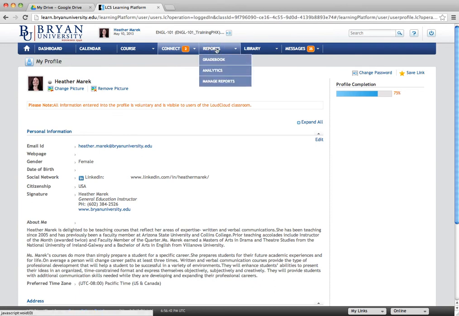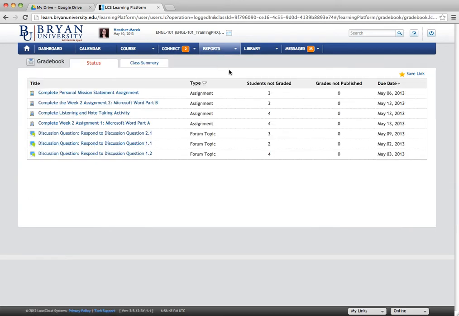So the next thing we want to take a quick look at is under Reports, and this is going to be your gradebook. So we've seen how you find your students, how you can get a lot of the information about your students, and you've also seen where you need to go if you want to view the point allocations for your assignments. But going into the gradebook, this will actually give you the chance to see how students are doing. For each of these assignments, we can see, first off, the type of assignment it is.